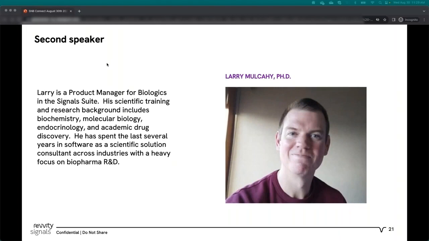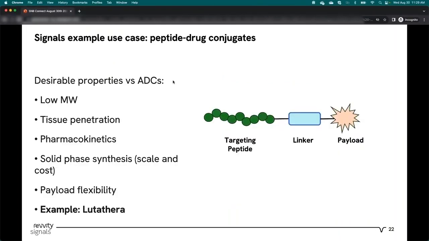Thank you, Larry. All right, thank you, Zev. Let me share my screen. Thanks for that introduction. And thanks, Lindsay, for the nice demonstration of utilizing the tools inside Signals. For my portion, I just wanted to expand on the use cases of these modalities within workflows that might be common when you're working with them.